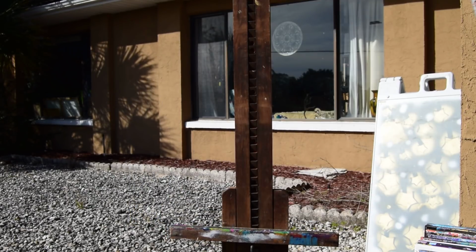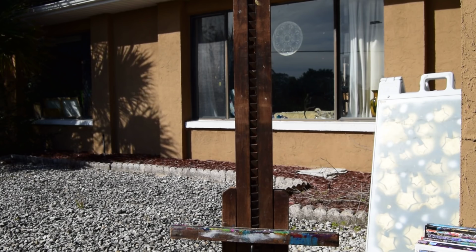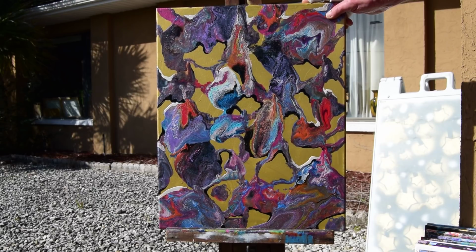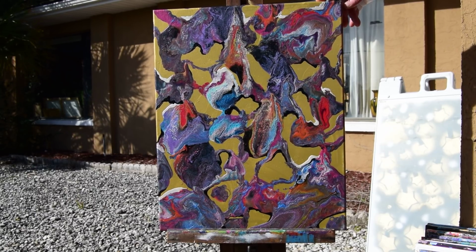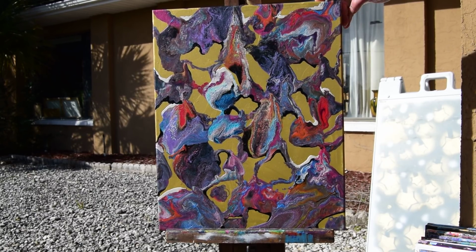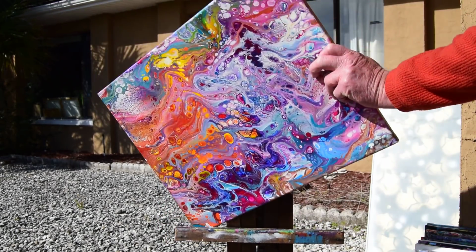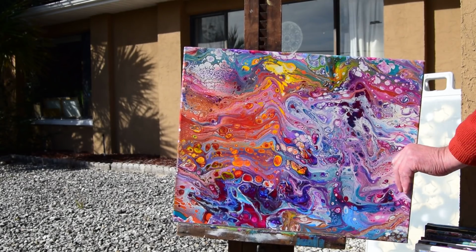easel and replace that so we don't have any dead airspace in between. This is a learning process. And that's a gold background, which is pretty cool. So I said that's number 3, and that is number 3. So number 4 is on deck, and this is a horizontal, not a vertical. So we're getting the hang of this, sort of, kind of.